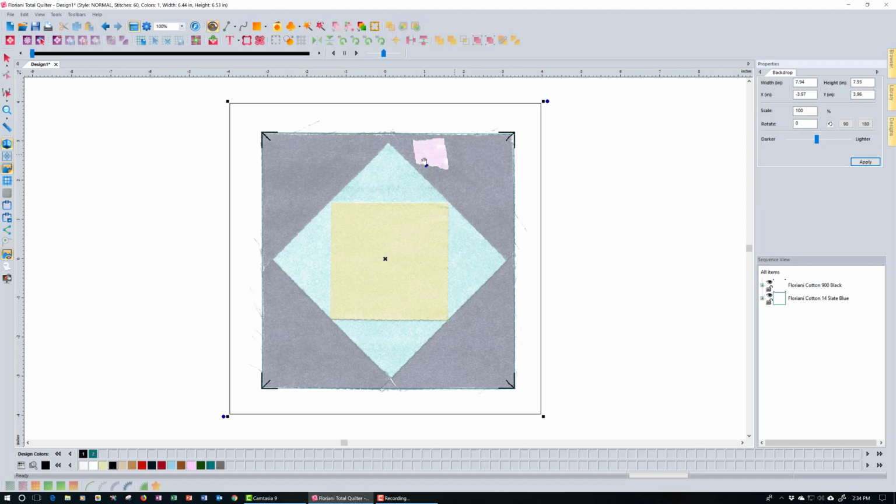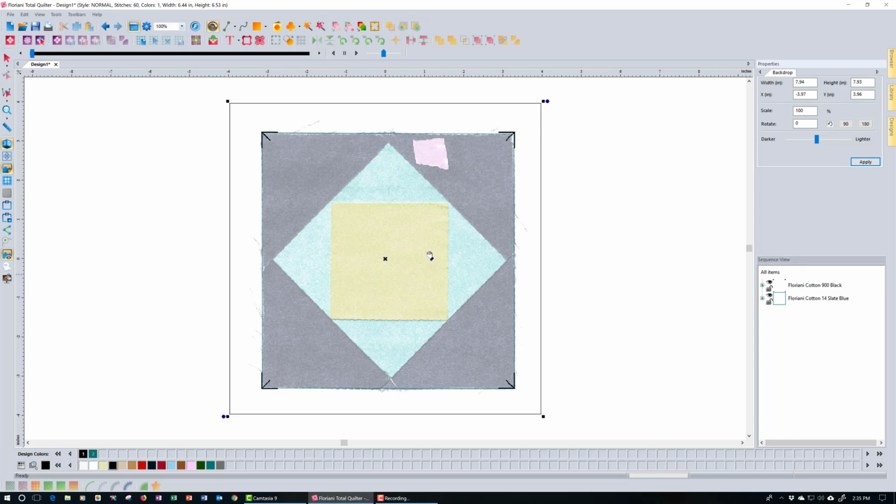Now you can see my stitches, and they're pretty well aligned to this block. So again, what would happen is that these alignment marks would stitch out first, and then the machine would stop and you'd put this block down with these alignment marks. And again, we've got our piece of tape on here to show us which side is facing up. And then once we have our block in the hoop, then we would stitch out the rest of the things that we want to stitch.